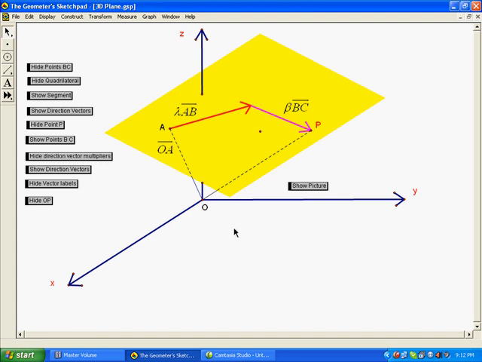So I can summarize all that by saying that a position point P on the plane can be defined as some known position on the plane, in this case point A, plus the scalar multiple of two direction vectors for that plane. And basically that is the reasoning behind our formation of our vector plane equation that we'll talk more about in class. Anyway, I hope this has been of some use.